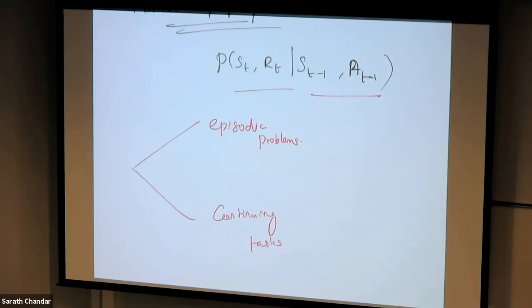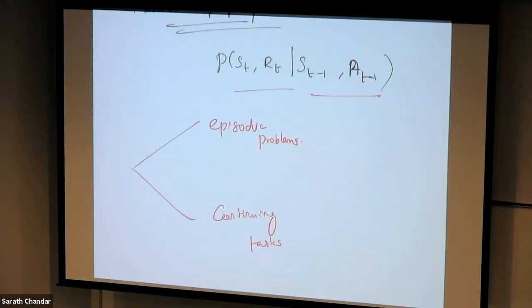Cart pole. Okay, so well, probably we have not seen cart pole. It's a balancing task, where you want to balance the cart pole, which means you have to keep on balancing it. It doesn't stop. But there is an end to the episode. If you go down, then the task is done, right?